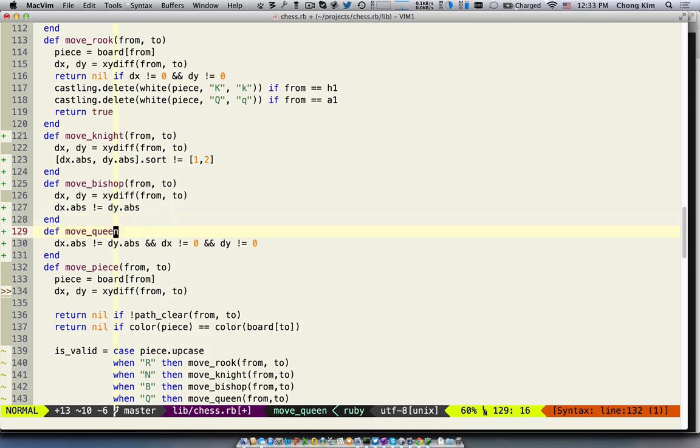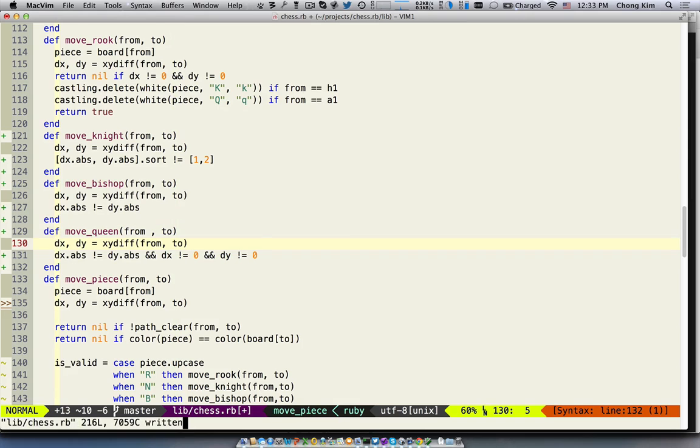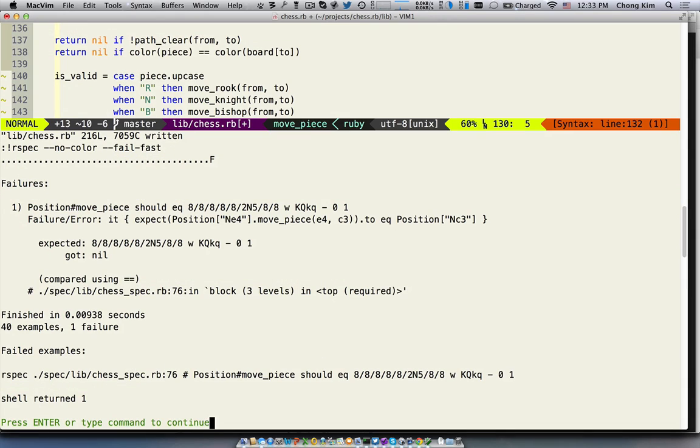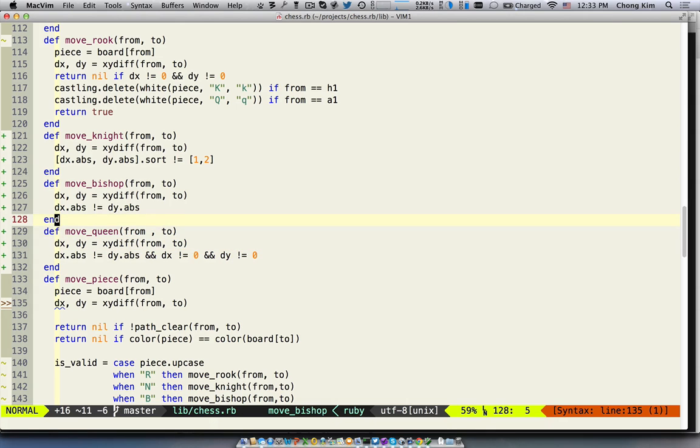We'll do this for now, and then we'll refactor. Okay, so we have a knight on e4. Move e4 to c3 and return to nil. So knight. We didn't actually, because we need to have the positive form now.